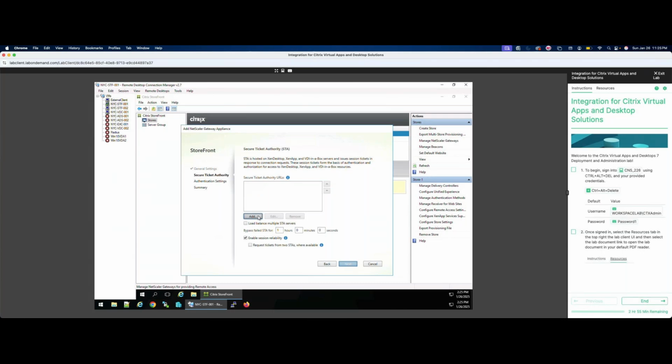So I'm going to click on add, and I will say https://nyc-vdc-001.workspacelab.com, and I'm going to add it.